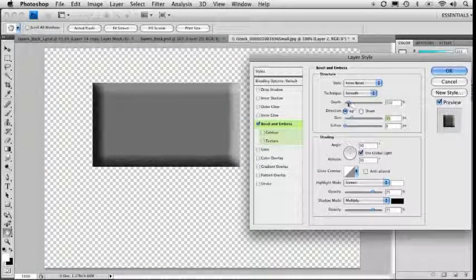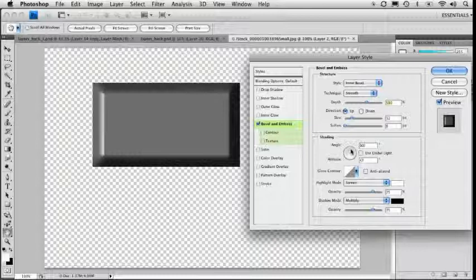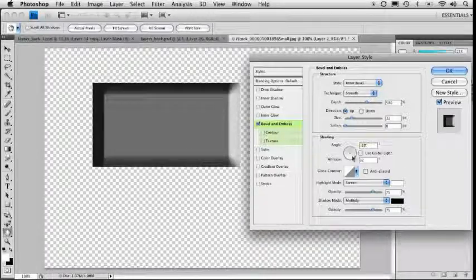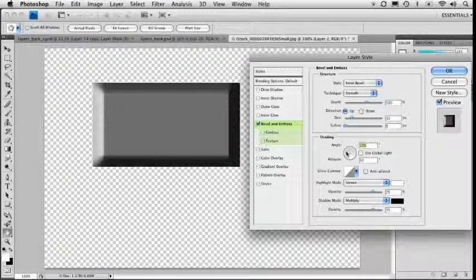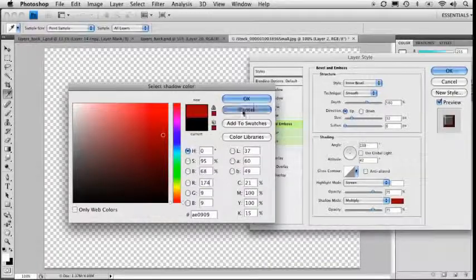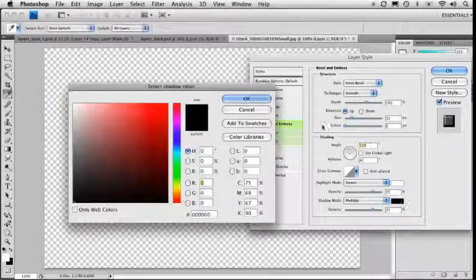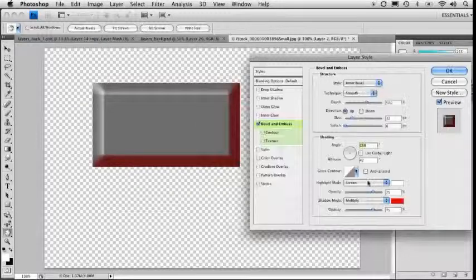You can go in here and increase the size, the depth of your beveling. You can even adjust the shading or lighting aspects of it. Just by moving this little icon around the circle here, it will determine your lighting direction on the object. You can see wherever I position the icon here corresponds with the lighting on the object itself. And you have your highlight and shadow mode, so you don't have to live with black and white colors. You can go in here and click directly on that little color swatch there and just change the color. If I just want to make that a red shadow there, we can certainly do that.